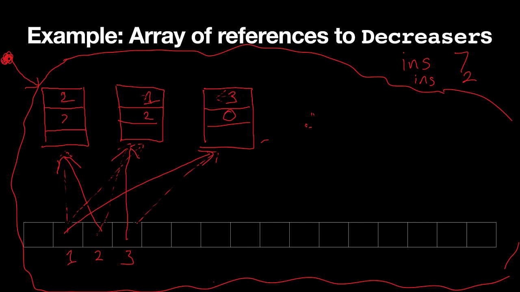Okay, again, there's an inconsistency between the indices that are stored in my decreaser objects and where they are in the array. So I need to make sure that those stay consistent when I do these updates. So I'm going to go ahead and erase both of those and update them correctly. So currently the thing at index 3 needs to have a 3 in it, and the thing at index 1 needs to have a 1 in it. Okay, so earlier when I said that these are location aware, it basically means that our decreaser objects have this notion of an index, and the index always keeps track of where it is within the array.